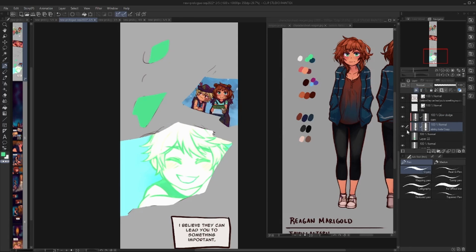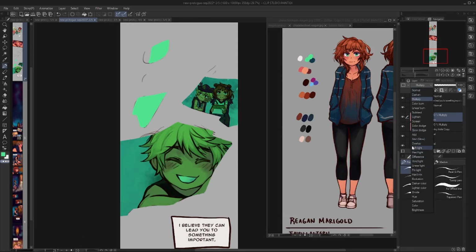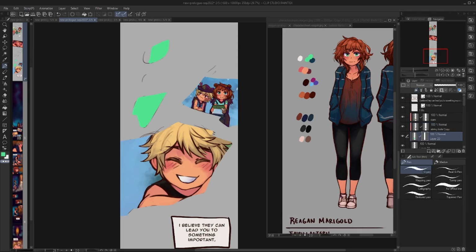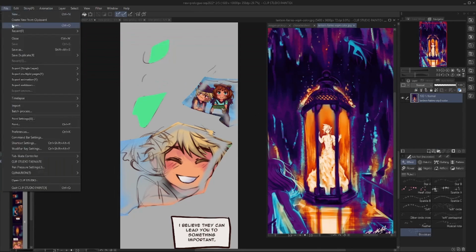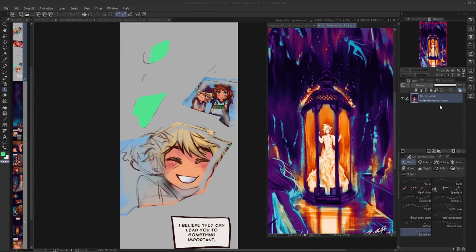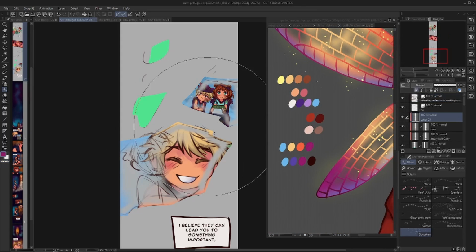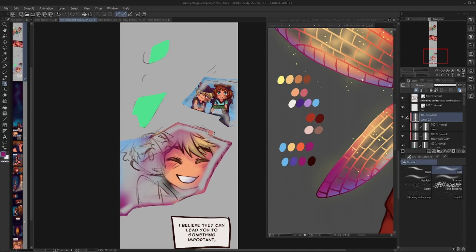On a side note, for my text, I use a free font called Anime Ace 3 from Blambot. There we go. I like the chunky weight, it's easy to read, and it pairs well with my thicker line art style. And also because the graphic design major in me refuses to just flat out use Comic Sans.